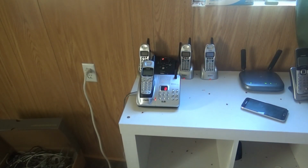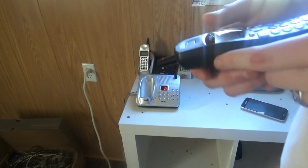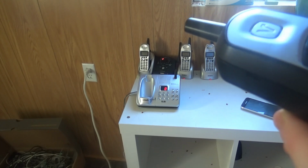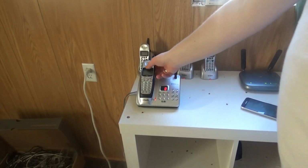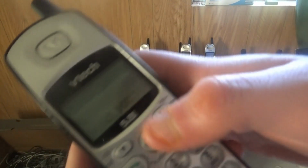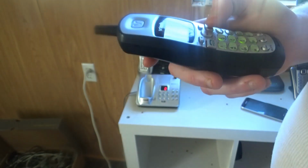Yeah, it's going to beep like that anyway. Okay, so now that that has been checked out, let's go ahead and check out the other one, the time temperature hotline. Okay, so now let's check out all the buttons real quick and make sure they all work. Say can't connect. Okay.